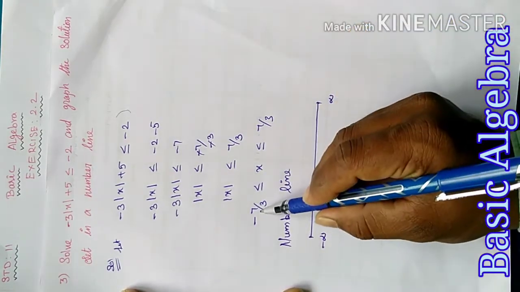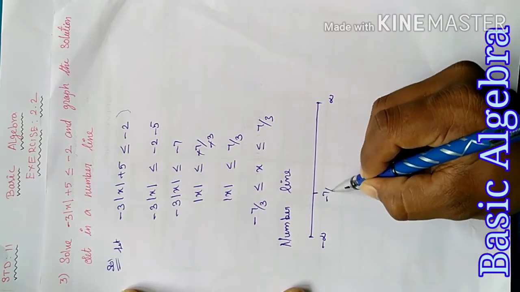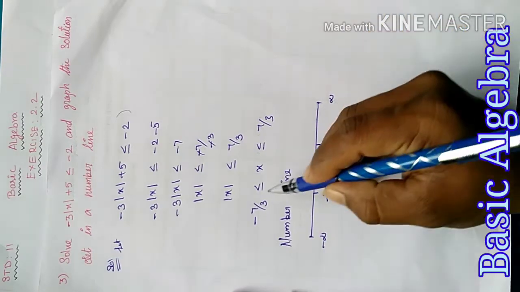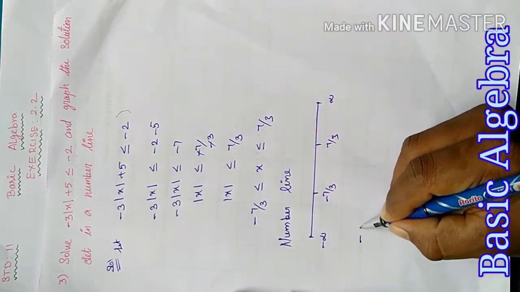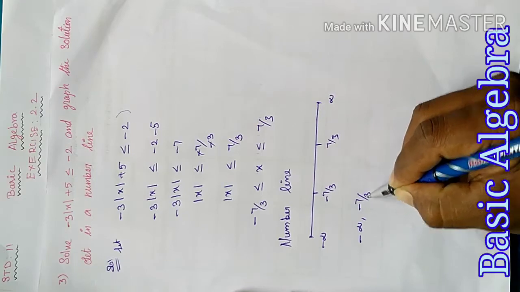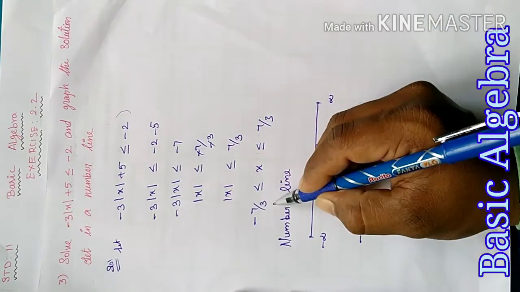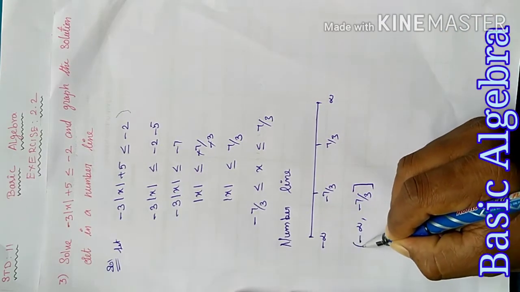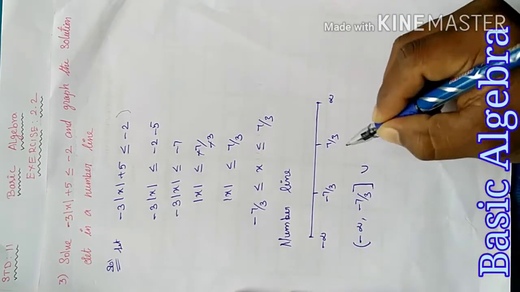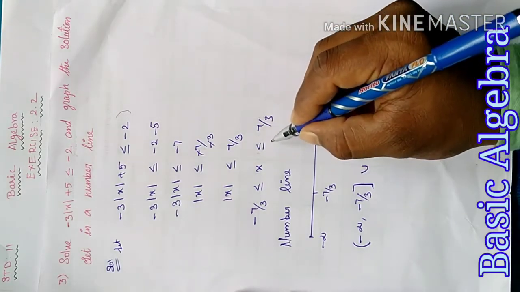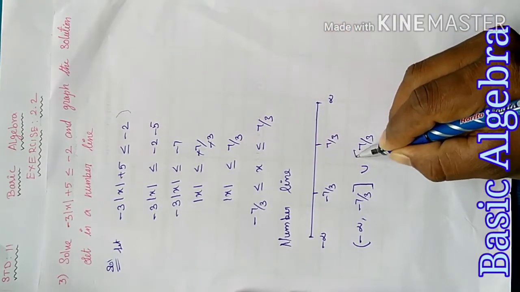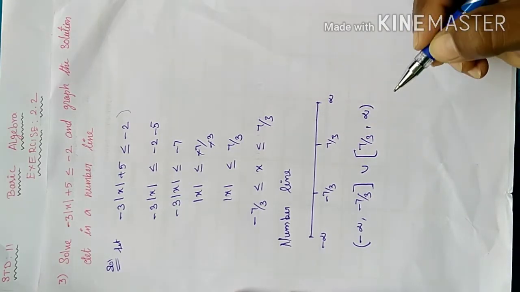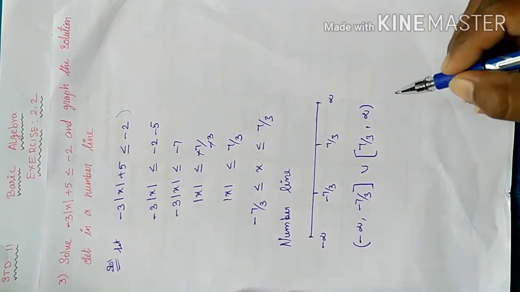Ippo -7/3 first namakku, -7/3 second one +7/3. Eppadi interval podanumna namakku less than or equal irukkirathaal minus infinity irundhu minus infinity comma -7/3, less than or equal irukkirathaal indha -7/3 undu, therefore idhu namma enna pannom, close bracket podanum, close interval bracket. Indha idathula open bracket podanum, yenna namakku minus infinity kidaiyaadhu, union 7/3 equal less than or equal irukkirathaal namakku 7/3 podanum. Therefore, the close interval comma infinity open interval, that is the interval. Hence proved.